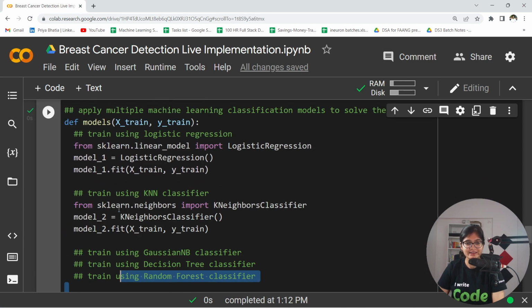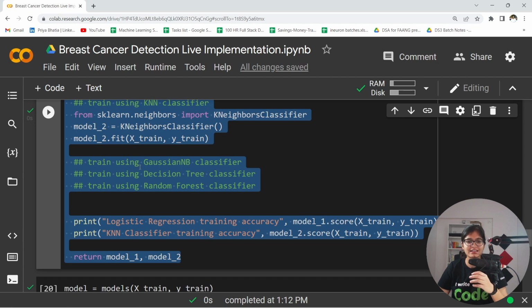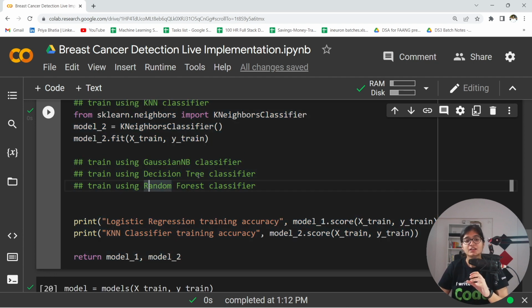Now at the very end, whichever model is working fine, for example, say random forest is working perfectly fine, what usually happens is that we try to save the model file of that random forest in the form of a pickle file. Then I will use that particular file for deployment, so that further predictions will happen with this particular model only, right? So for the comparison, we can go for multiple models and compare their performance. Whichever model performs better, we can take the pickle file of that and use it for prediction. So this is the overall idea behind the implementation of breast cancer detection.